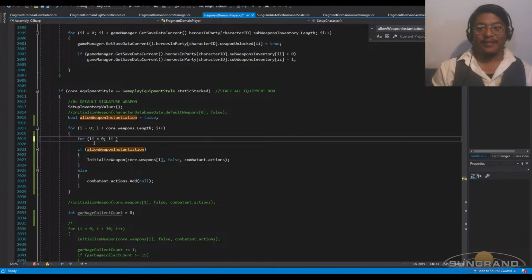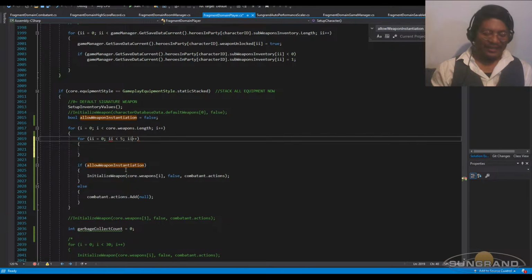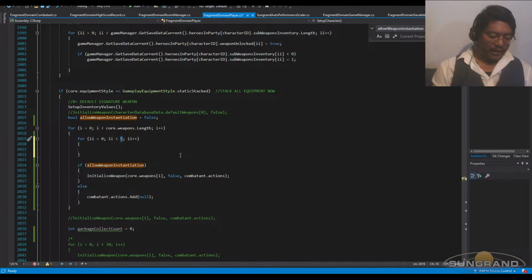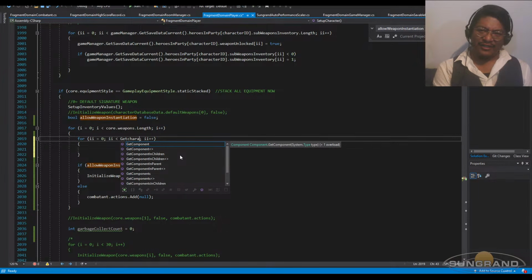One of the worst mistakes you can make is, say for example, you write i is less than 5 or whatever, and then you mess up and increment this value instead of the i. You could make a huge mistake, so you need to be very, very careful with what you do. Okay, so this value actually needs to be get character data?